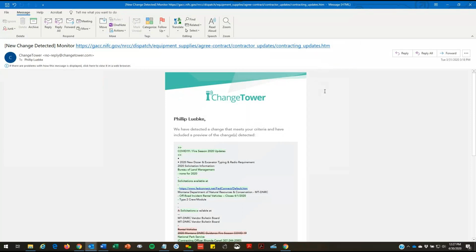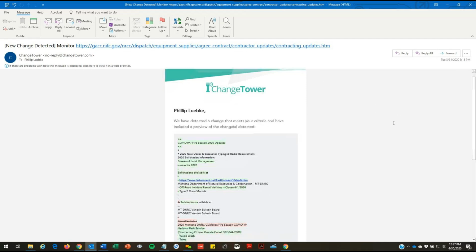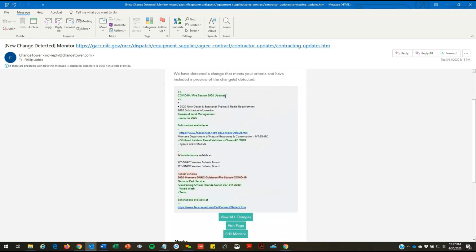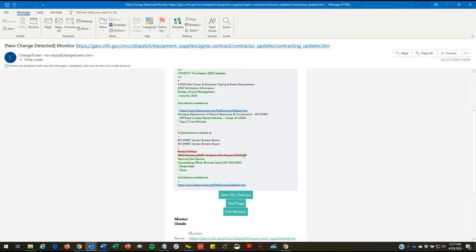There are different options. You can just type in a website and it can let you know every time there's a change with that website, or some of these different services allow you to block off a part of a website and it'll let you know when that part of the website changed. But here I used it to monitor when changes had been made to the Northern Rockies Coordinating Group website where wildland fire suppression solicitations and updates are posted. You can see here I got an email and it let me know everything that's in green are things that were added. So you can see they added some text to this page, they added a link. Everything that's red with the cross out means that they've removed it.